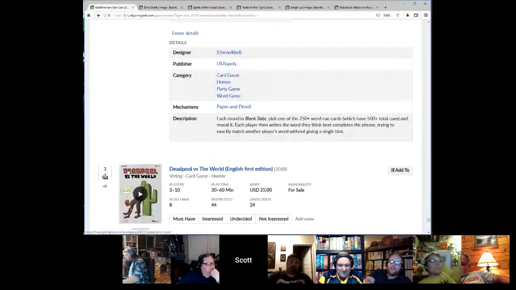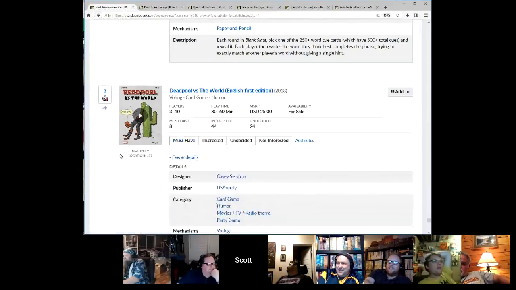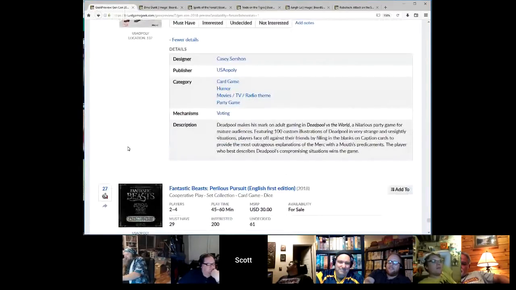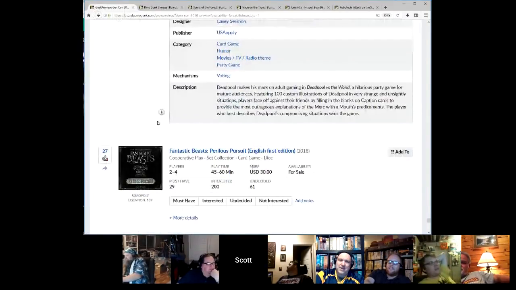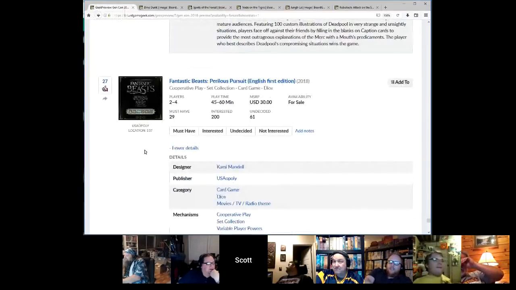All right, moving on. Deadpool versus the World is a good party game. It's basically a new version of Apples to Apples, but you create the punchline. Yeah, you create stuff, so it's better than those. I like Privacy too, but Deadpool stuff is very fun.